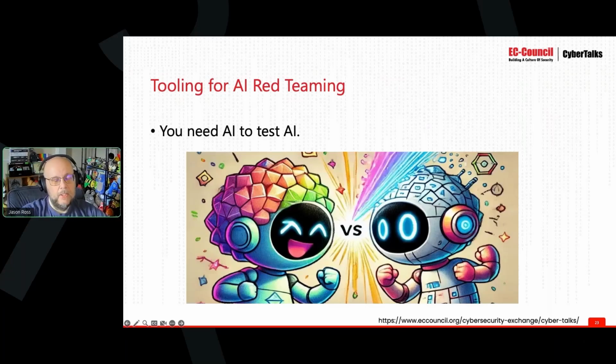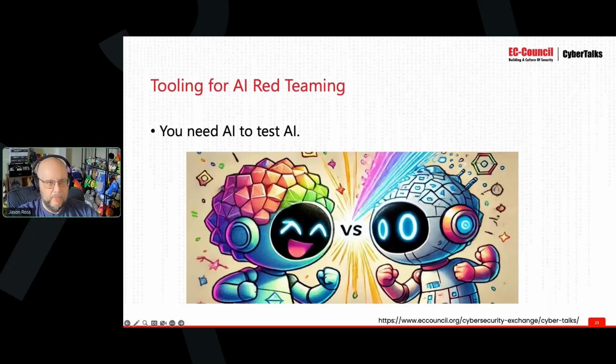As an attacker, I have the same problem. It just works in my advantage in this case, right? So if my problem space is infinite, that means there's attacks that will work, but I have to find those attacks, right? So how do I do that? I do that with AI. That's the only way to scale to this.